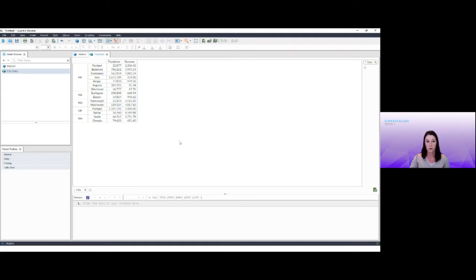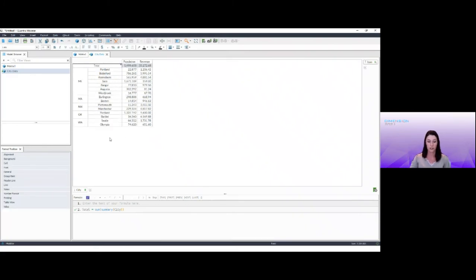Okay, so the next thing we need in order to do that drill down, roll up functionality on the canvas is a place to anchor the data at each level of our hierarchy. So I'm going to use total items to do this. The first total item I'll create is at the full category level. So we'll insert our summary item here, and I'm just going to call it total. And I want to see it at the very top, so I'll just move it all the way up. And then for each of our states, I'm going to add the same thing here. So at the lowest level of each group, I'm adding our total items one by one.